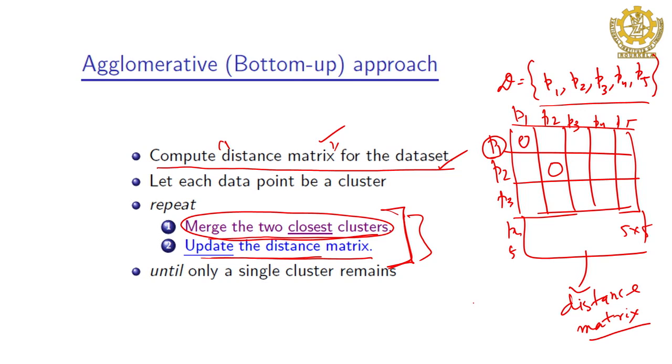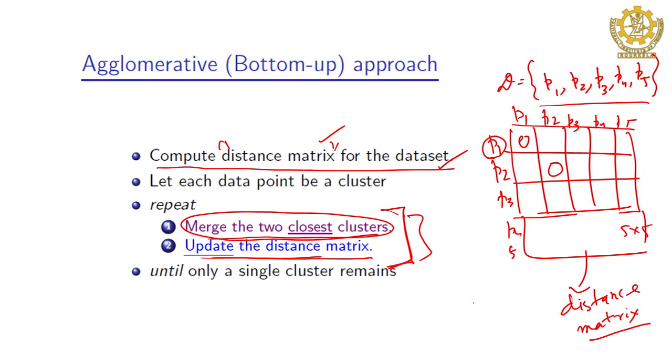Okay, there are some advanced methods, but this is the way we can do it. So, in summary, what is that? First, you compute the distance matrix. Each point is considered as a cluster. So, this distance matrix itself represents the distance from one cluster to other clusters, and then you repeat this n minus 1 times.